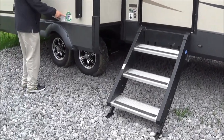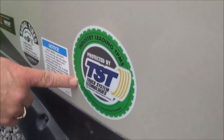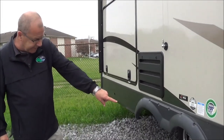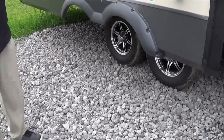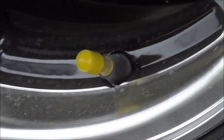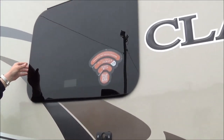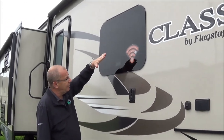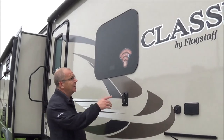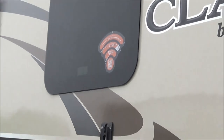A nice thing they've done for 2020 is the truck system technologies — this is your monitoring system for tire pressure, indicated by the yellow tab. You also have Dexter axles with aluminum rims; most Dexter axles are independent front-to-back and side-to-side so you won't get big bumps. They've also done frameless windows all the way throughout — they cover all your seals so those don't discolor, and you can open them outward if it rains for airflow. All Flagstaffs come with the Wi-Fi Ranger to boost your Wi-Fi signal at the campground.